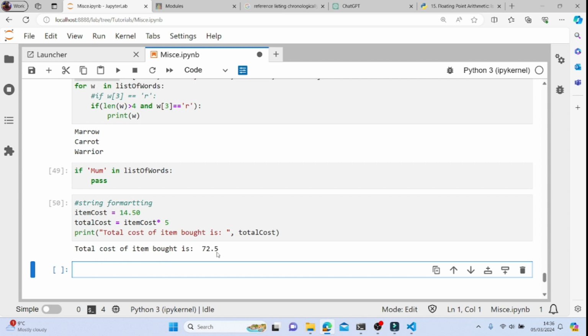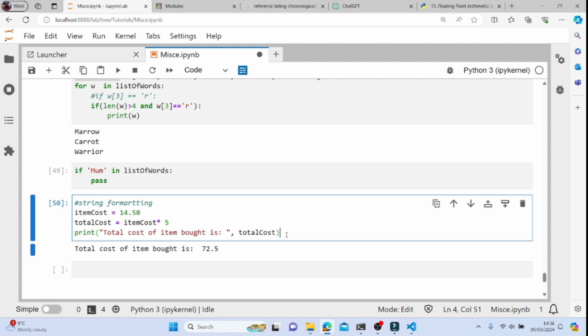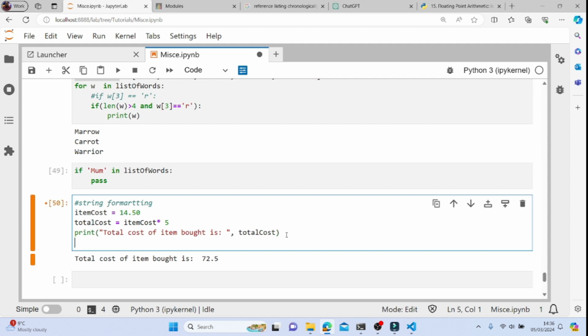You will want to print the money value as, let's say, 72 pounds 50 pence. That's how you will want to print it, and that is where the formatting comes in. Let's say we have total cost, with pounds in front now, and we can say this total cost for this.